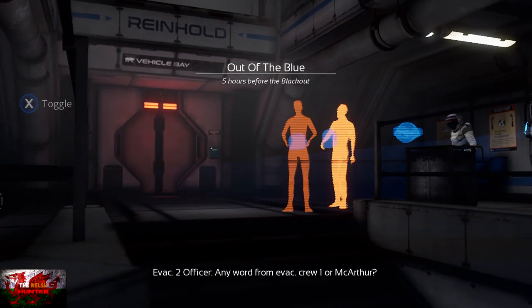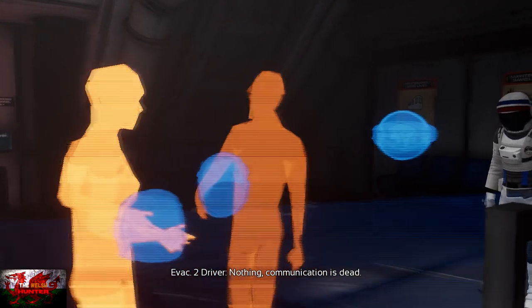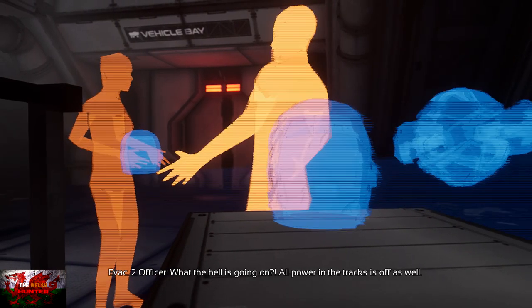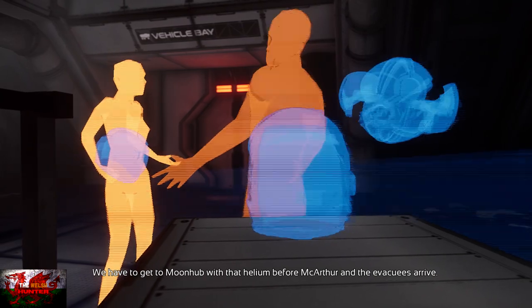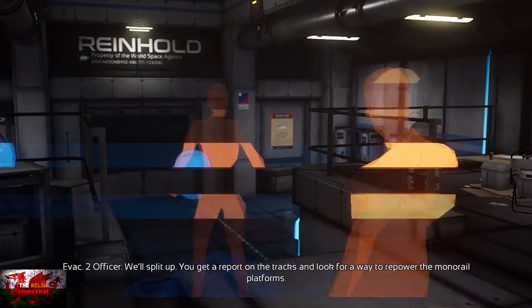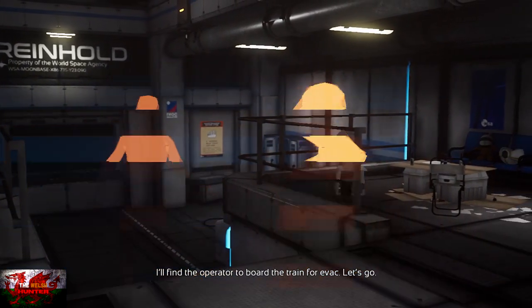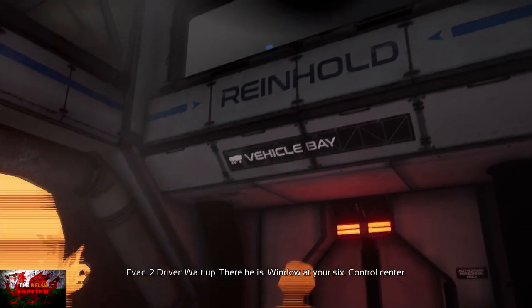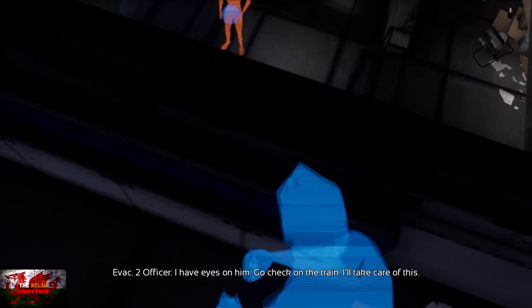Any word from Evac Crew 1 or MacArthur? Nothing. Communication's dead. What the hell is going on? All power in the tracks is off as well. I don't know, let's be quick. We have to get to Moon Hub with that helium before MacArthur and the evacuees arrive. We'll split up. You get a report on the tracks and look for a way to repower the monorail platforms. I'll find the operator to board the train for evac. Let's go. Wait up. There he is. Window at your 6, control center. I have eyes on him. Go check on the train. I'll take care of this.